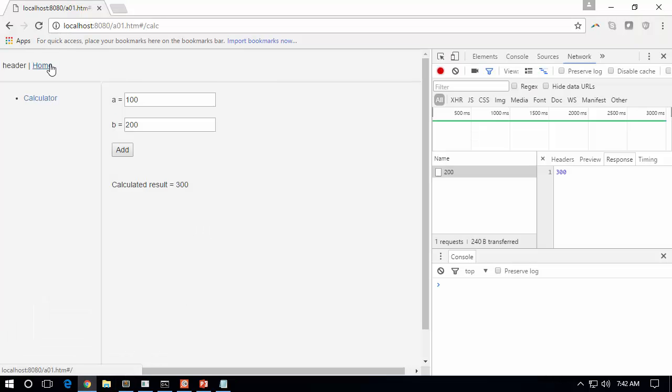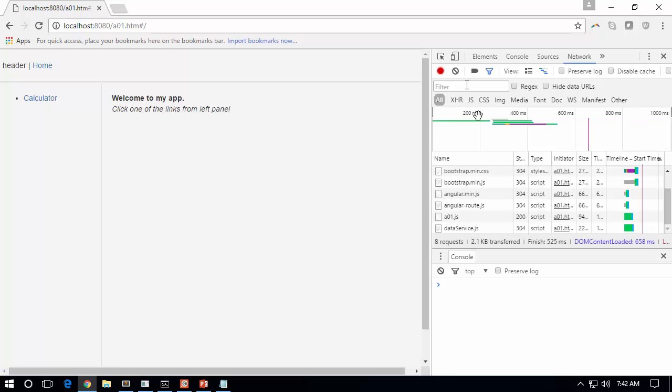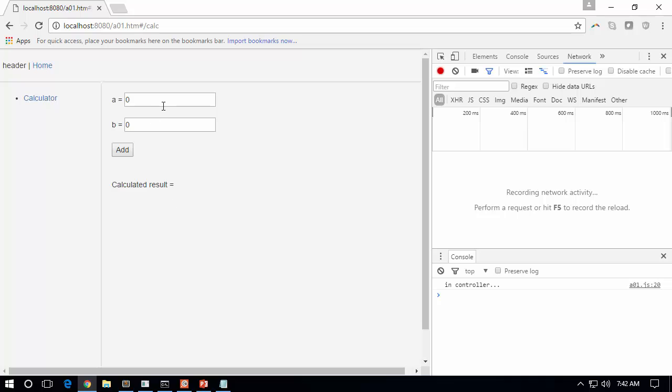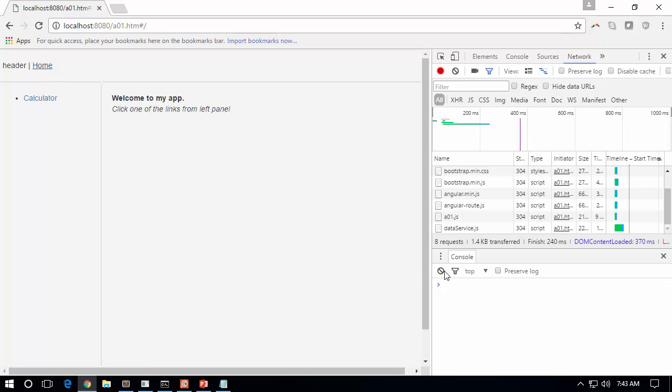So let us go to home, refresh this, clear everything, click on calculator, and you can see right now it is still at /calc. And now the moment I click on add, of course it doesn't matter what values you provide here, we're not calling the data service yet, we commented it. But the goal is whenever I click on add, it has to change this route to the new route. And now you can see it has changed the route from /calc to /calc/add/10/20. And you can see it is also displaying the controller, which means it is reloading the same route another time. So let us go back, refresh this, let us clear everything here.